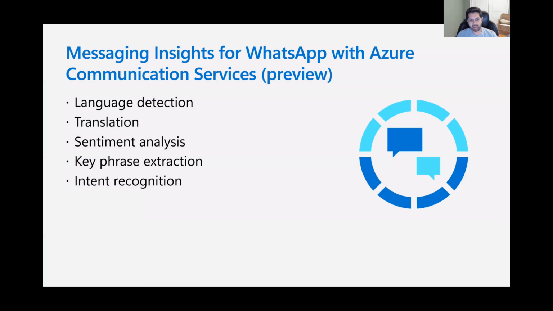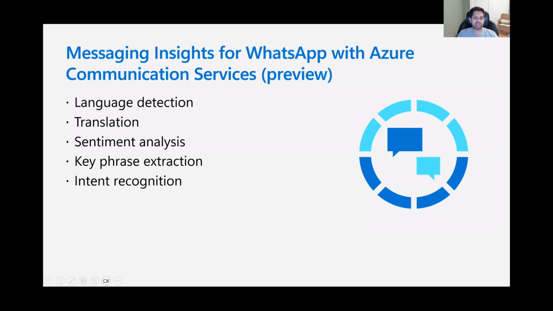So this is kind of indirectly OpenAI. This is actually within our Azure Communication Services. But I think everyone kind of knows about WhatsApp a little bit. WhatsApp has over 2 billion monthly active users. It's a really powerful platform for connecting people with messages. And now in preview through Azure OpenAI service via the Azure Communication Services, messaging insights enables businesses to get a lot of extra meaningful data from WhatsApp messages.